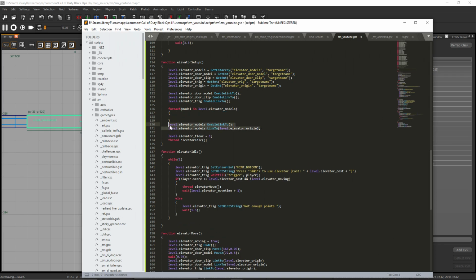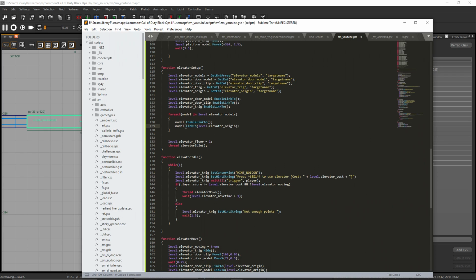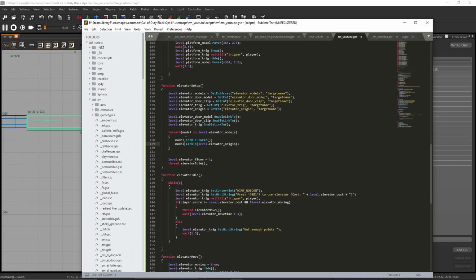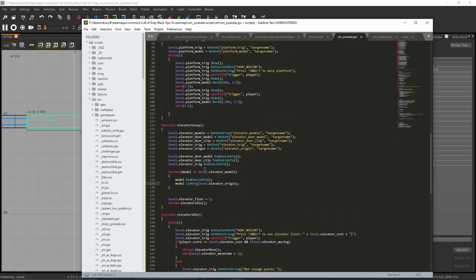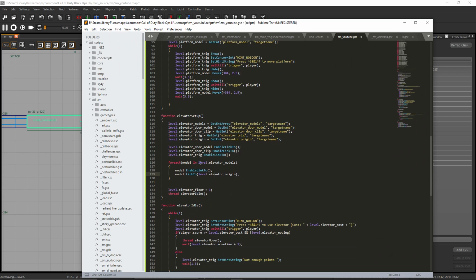And then we're going to move this up here, and instead of having this, we're going to have the model. So it's basically going to run through this until each model is linked to that. So that's something I should have mentioned.